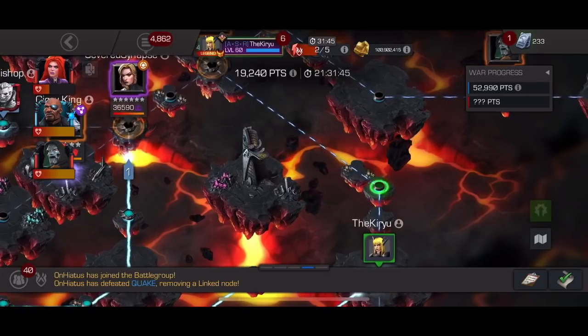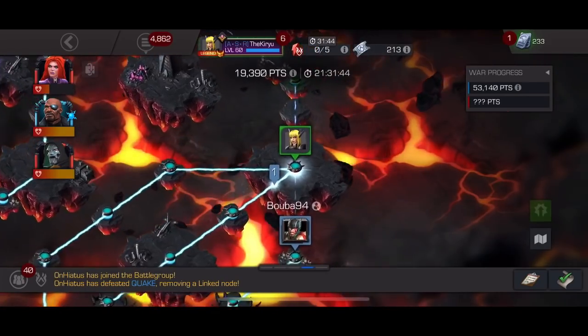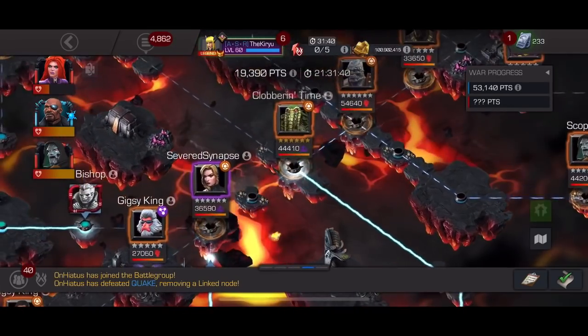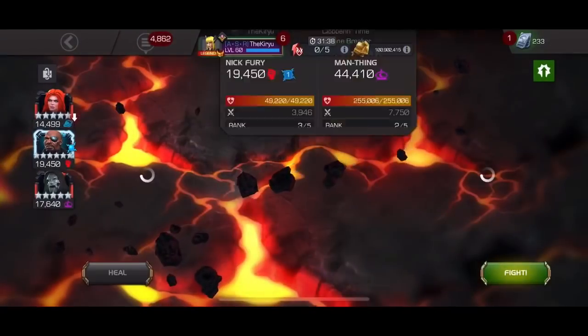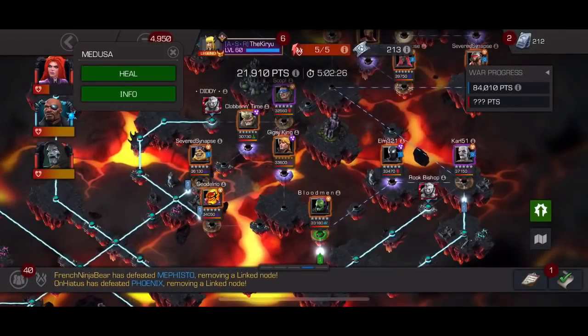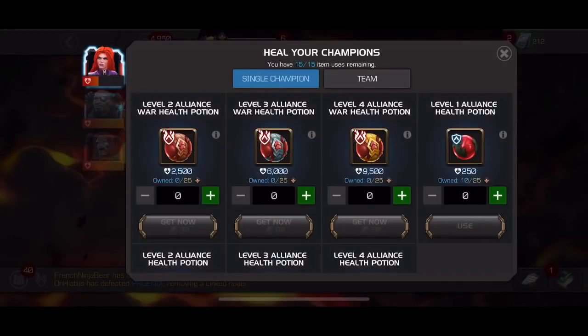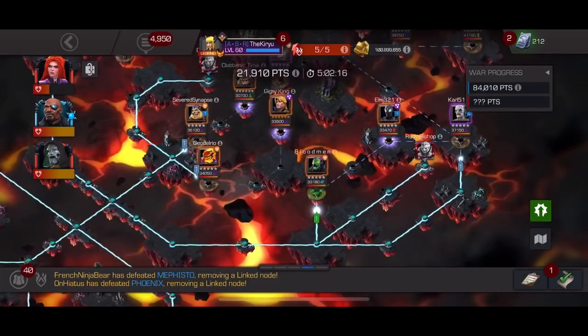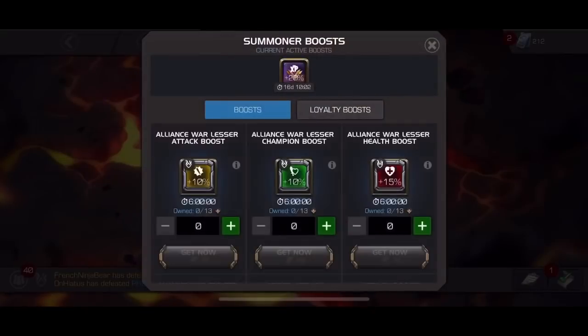Then I'm gonna move on, spend the rest of my energy, and that will be it for the initial part of Alliance War. The next fights are already going to be in day 2. I'm not dealing with that Man-Thing, I'm not dealing with that Korg. Here I was thinking to heal up Medusa, but then I decided against it because I didn't think I'm gonna be using Medusa again.